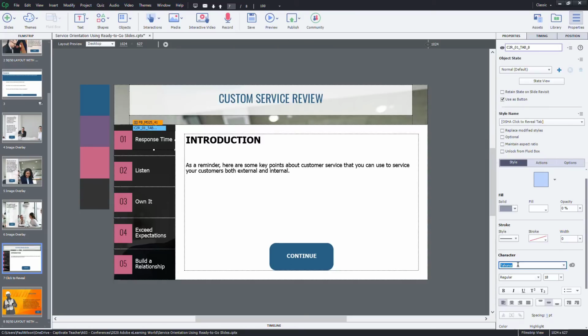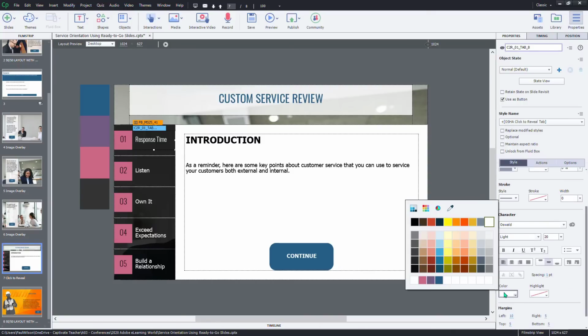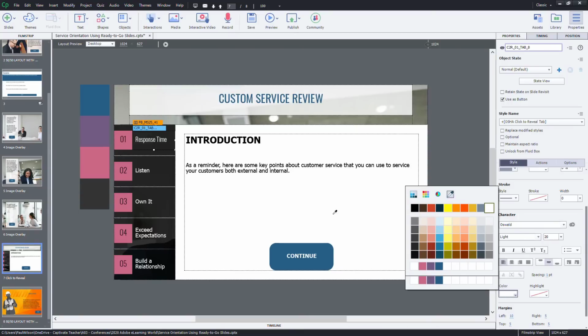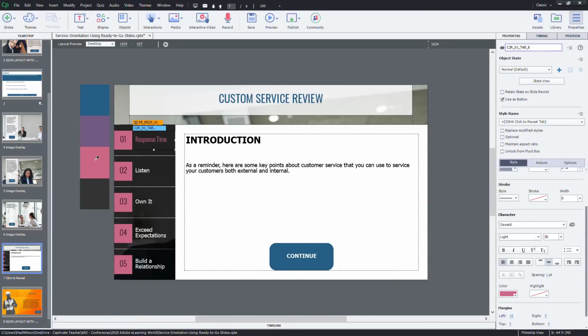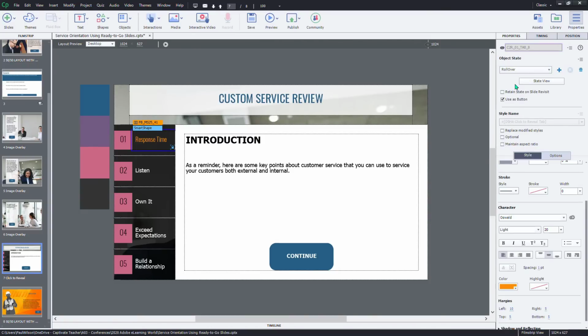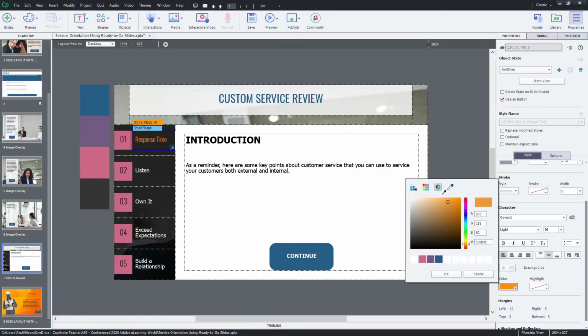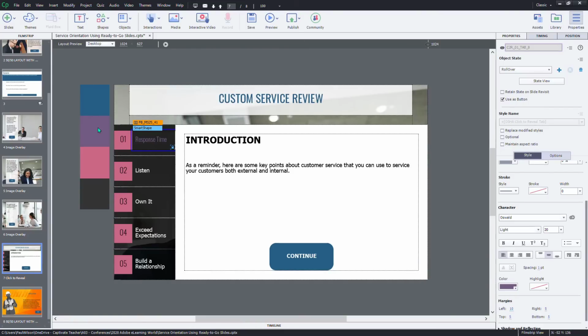So the first thing I'm going to do is select Oswald as my font. I'm going to use light in this case here, and I'm going to bump up the font size to 20 points. Now in this case here, the default color, I actually am going to use white as the selected default color. So in this case, I think what I'm going to do is choose the salmon pink color here for the default state or the normal state. The rollover, let's change that to be the purple color that you see here.